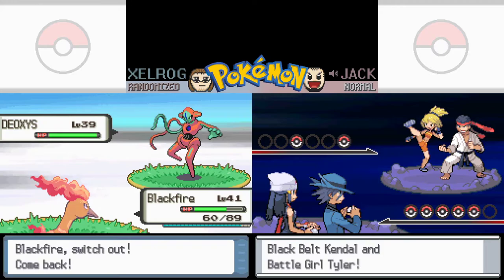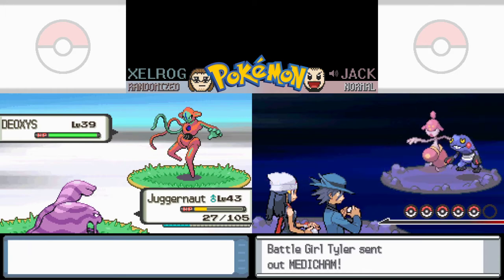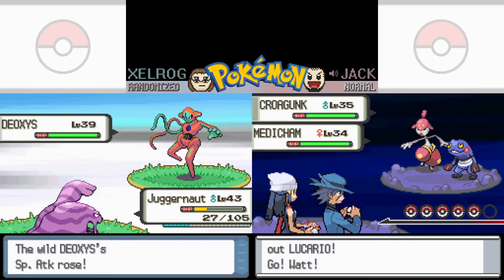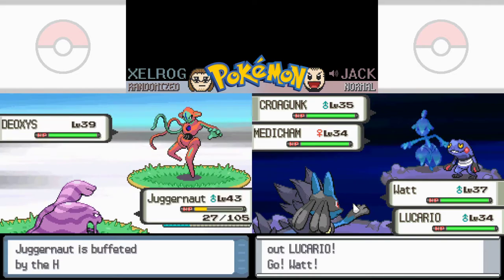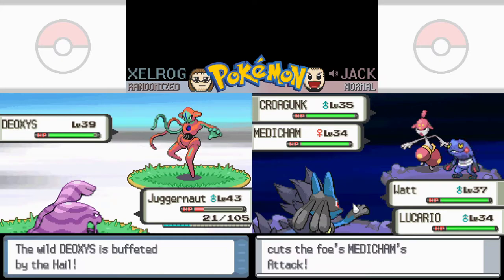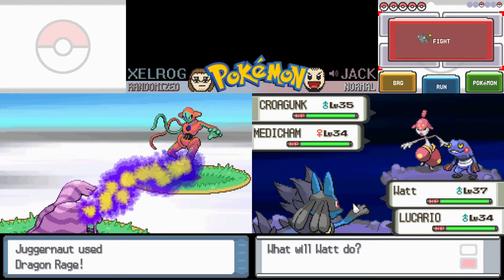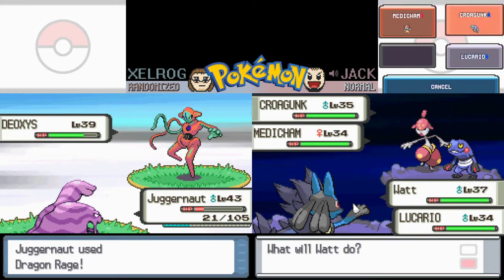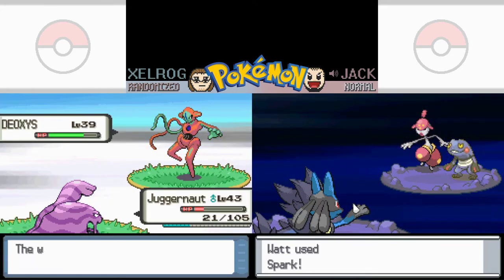Now, will he be able to kill Juggernaut? Hopefully he can't, like, explode or run away or something annoying. It's hailing. It is hailing. That's gonna hit Juggernaut. It's also gonna hit the Deoxys. That's gonna make this difficult. What does Anticipation do again? It warns them if the opponent has a super effective move, I think.